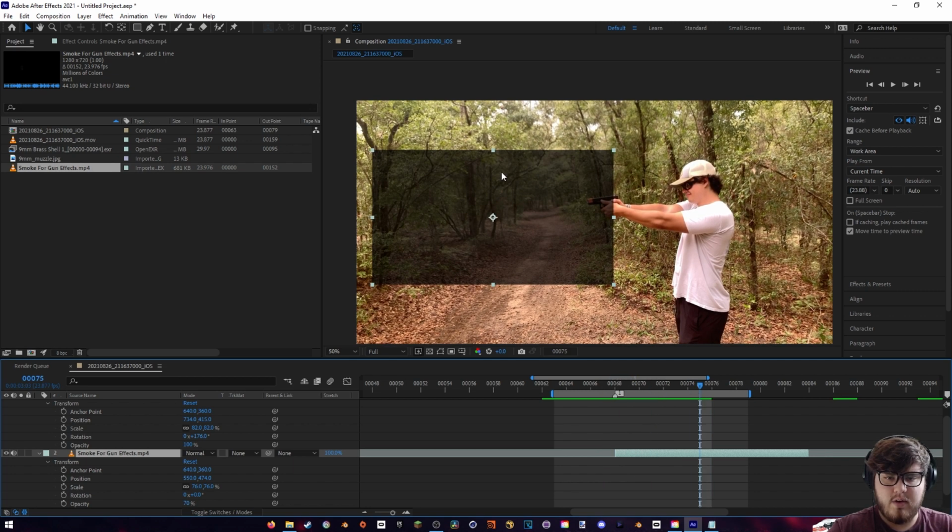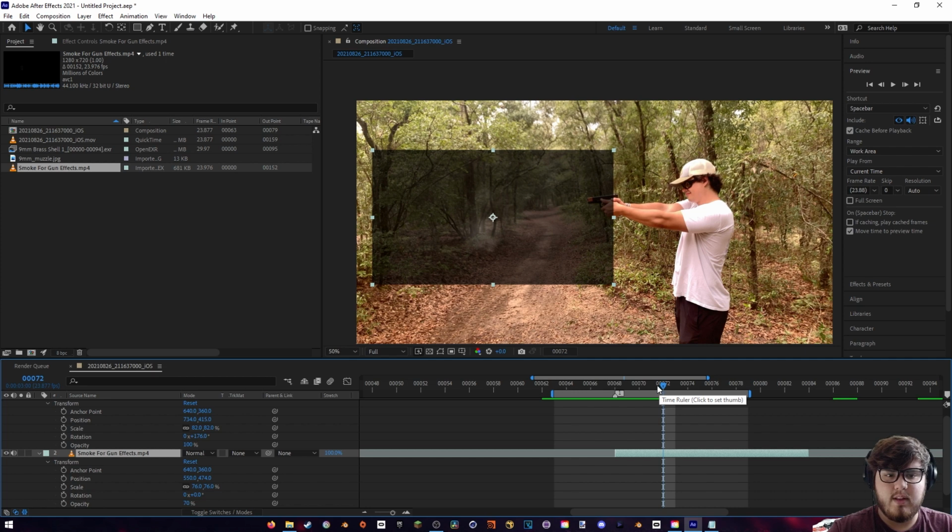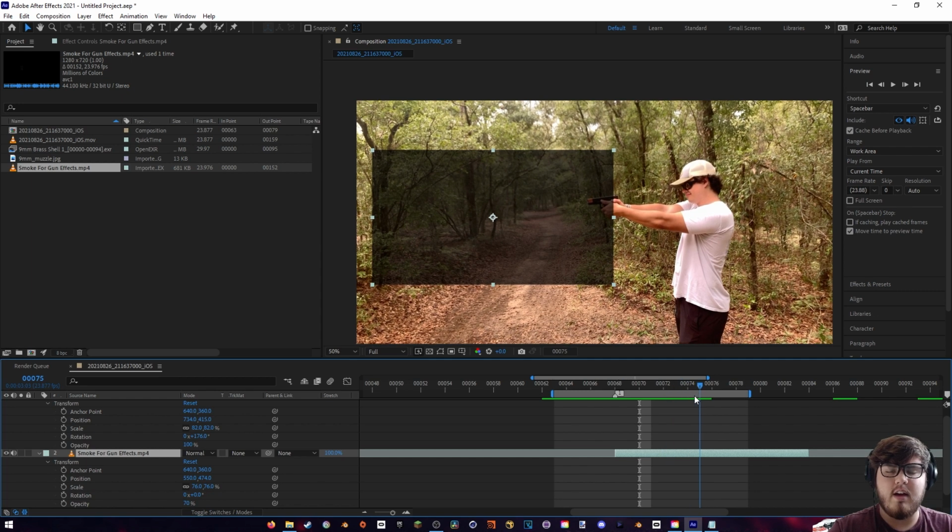And it is very big right now, and that's actually very realistic. The smoke of a gunshot is very large. I know in Hollywood a lot of films get it wrong, how they have like a tiny little muzzle flash and a little bit of smoke. So these are about the right sizes. Make sure to do your research if you are interested in.